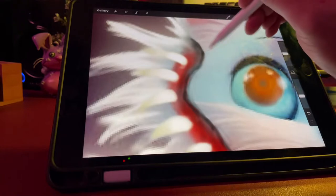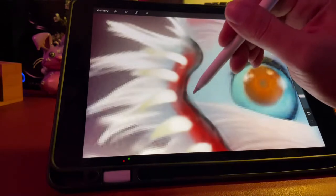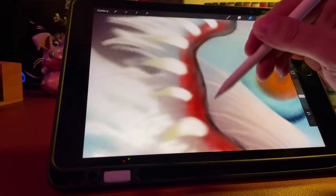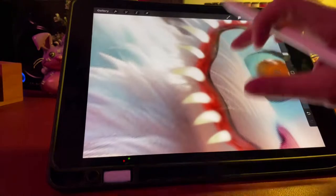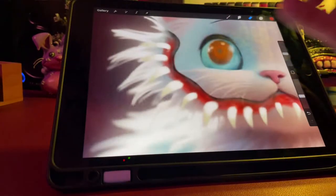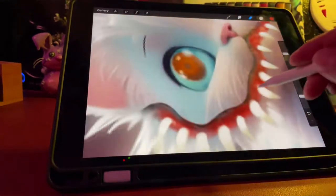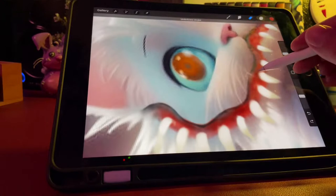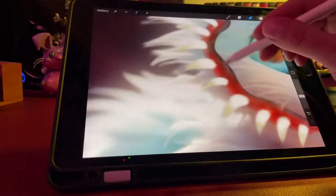But I find specifically for teeth and smiles, specifically creepy, you know, monster type of things that have a creep factor, if you just don't want it to look cute or attractive, go with cooler red tones. That makes sense. Go with pinks, light pinks, kind of a peachy pink color. They're nice, soft, more pastel-y. But once you're getting into creatures or things that people should fear, well, it's not fear, but you know what I mean, like sharp teeth, carnivores, that's when you should use warmer tones of red.